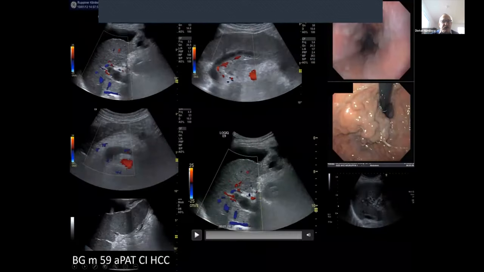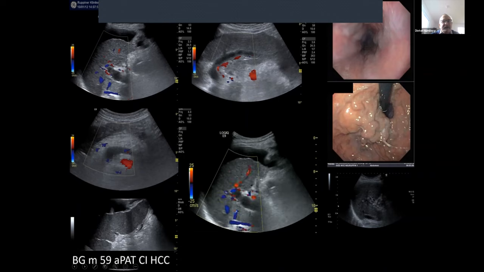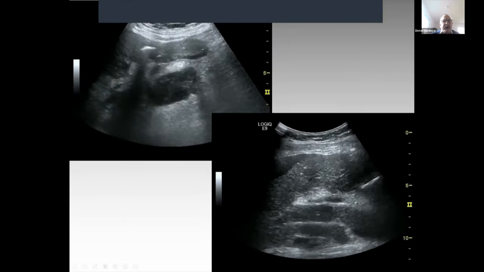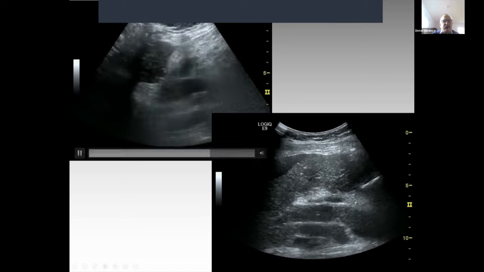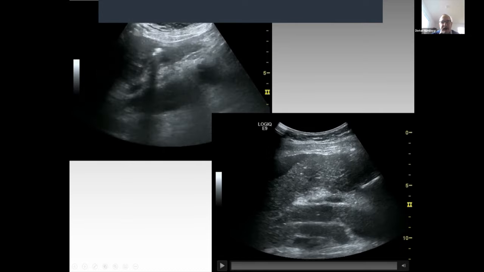So we can show that. That is an example of a very fresh thrombosis. In the color Doppler, the portal vein is echo-pure. We have no signal, but it's very echo-pure. Also here, it's echo-pure, the confluence, the splenic vein. We have a splenomegaly. We have also some collaterals in that situation. And with color Doppler, with contrast media, we could show that it is a thrombosis. Also, that is a fresh thrombosis like this too.